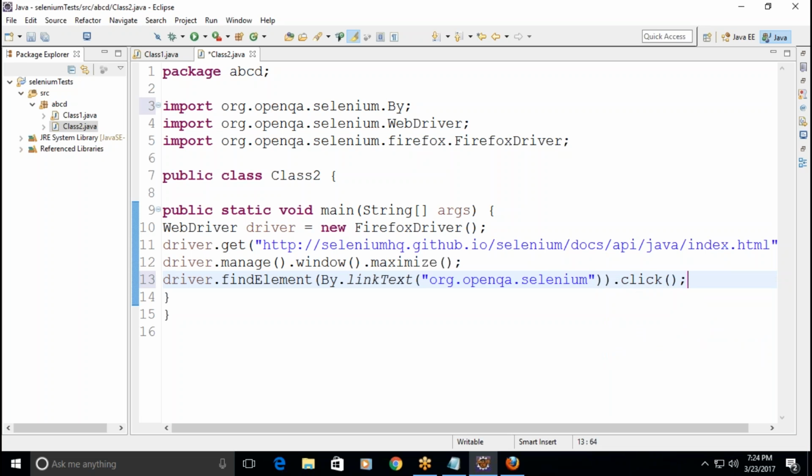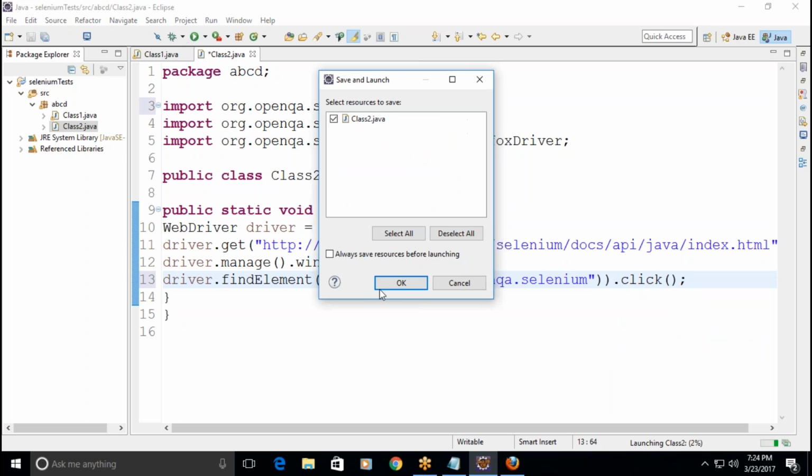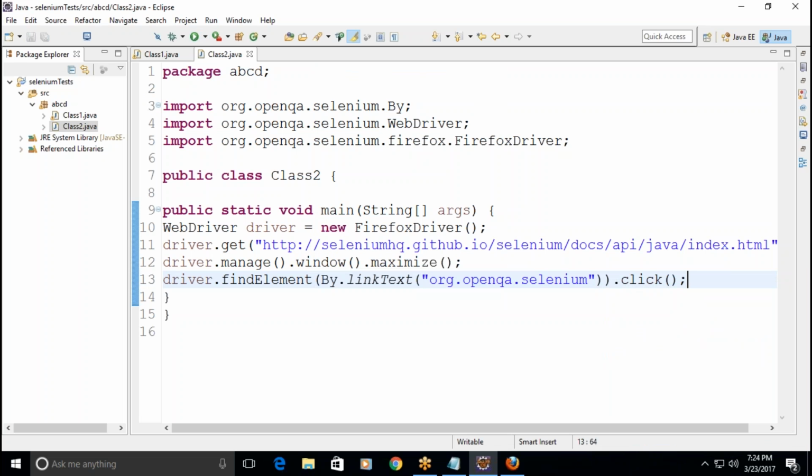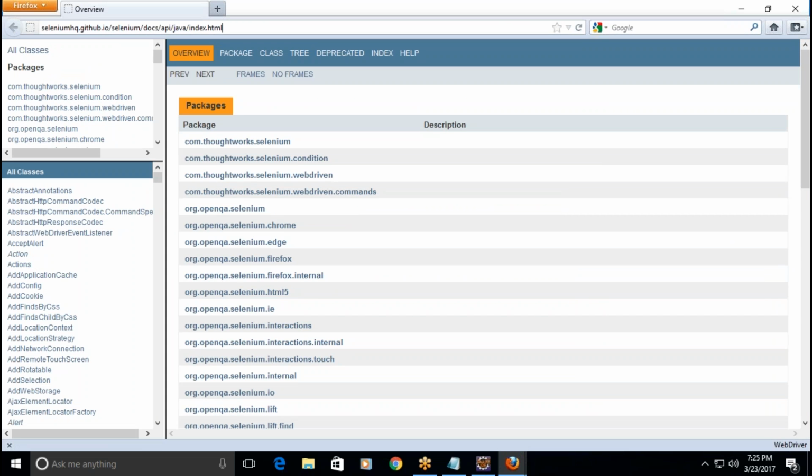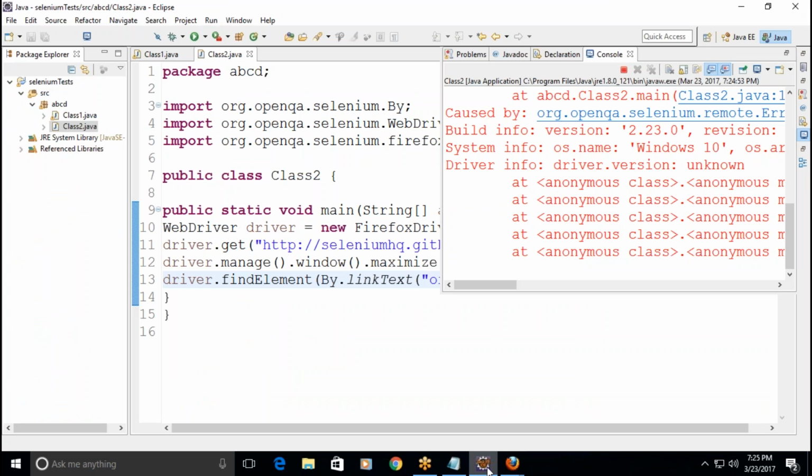Okay, no syntax error. Means system grammar correct. Maybe runtime error while execution. Run the program. Just a minute. Launching. Maximize. Eclipse IDE.